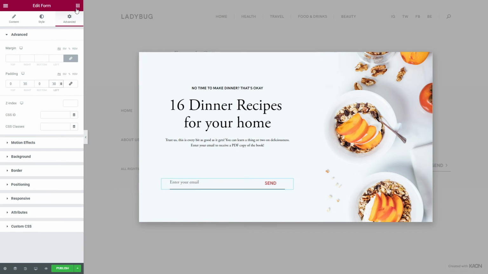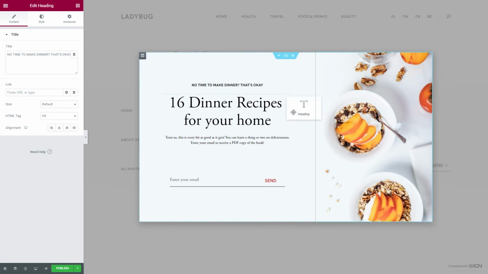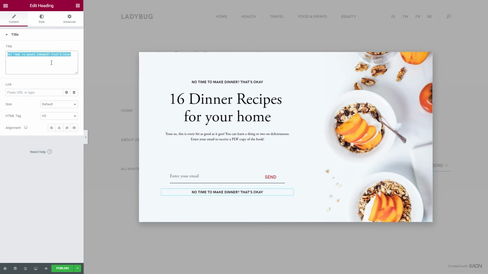And for our last component on our pop-up, since we decided to hide the close button, we will give our users the ability to close it if they show no interest in our offer. Let's duplicate this heading element. We will change the content of the heading. Once we do that, we will have our pop-up close after a user has clicked on our heading.